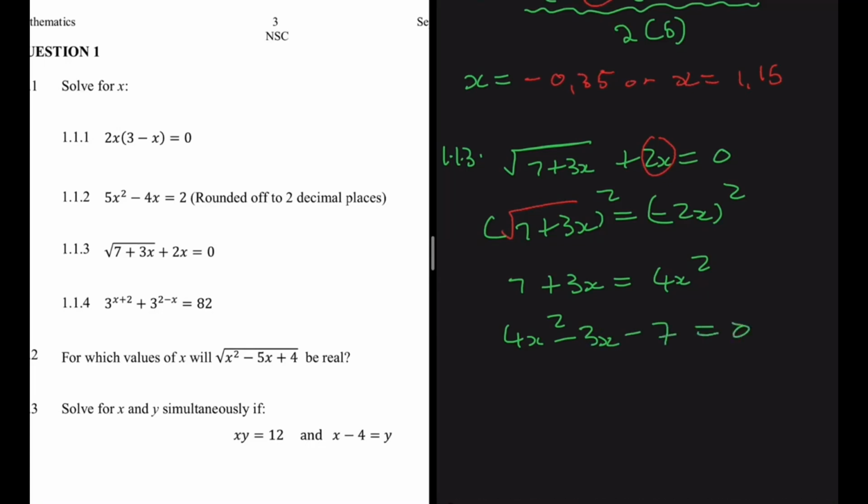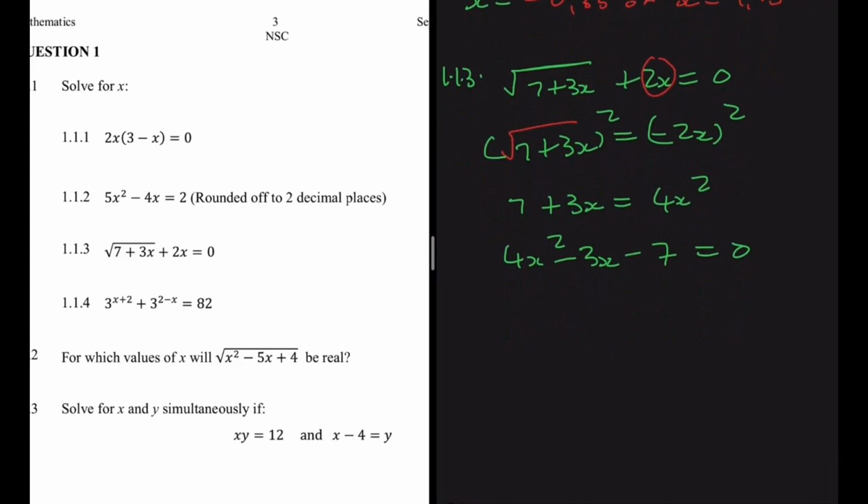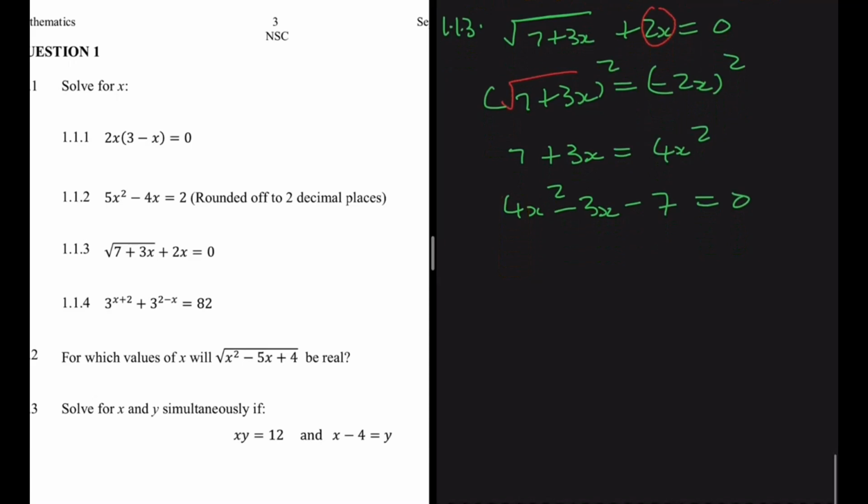So here we are, right? If I have an equation like this and a is not 1, I usually resort to using the quadratic formula, right? Because for the most part, it's just too complicated when you don't have 1 as the coefficient of x squared. But if you can factorize it, then obviously you can go with that, but I really recommend the quadratic formula because you can never really go wrong with it. So if you factorize this, you get (x plus 1)(4x minus 7) is equal to 0.